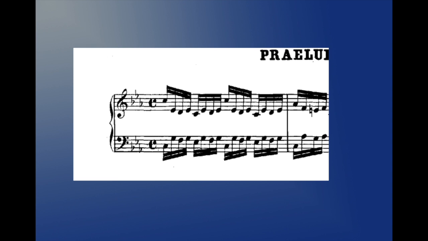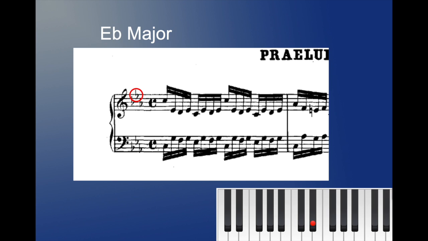Let's look at our next flat signature. Reading from left to right, the second last flat, which you can see there in the treble, is an E flat. So this piece could possibly be in E flat major. There's our E flat. If we count down 3 semitones, we come to the note C, so this piece could also be in C minor.